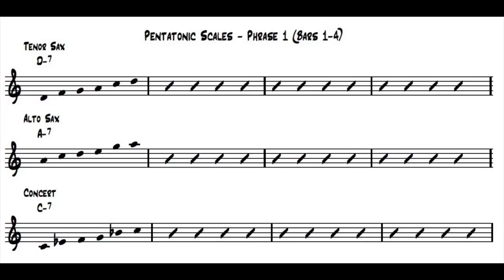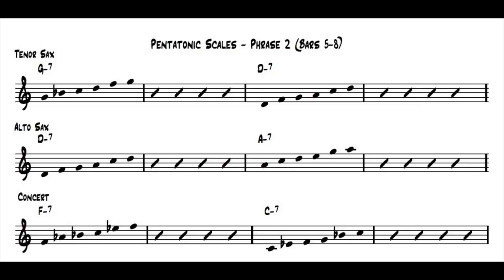And then the next most logical aspect of the vocabulary to add to your playing would be perhaps pentatonic scales. So I've got the pentatonic scales here for you. Our first one is D minor, the minor pentatonic. Very melodic sounding scale. The G minor pentatonic, or the four chord pentatonic, you know, remember you've got your transpositions there. Back to the one chord pentatonic.